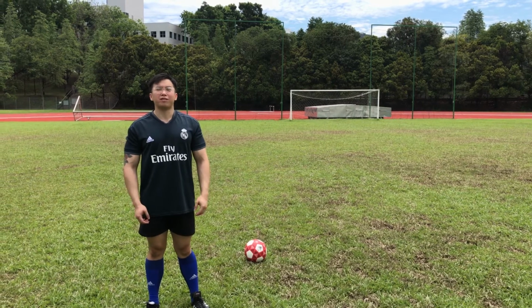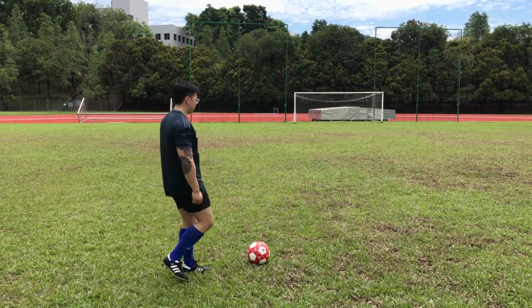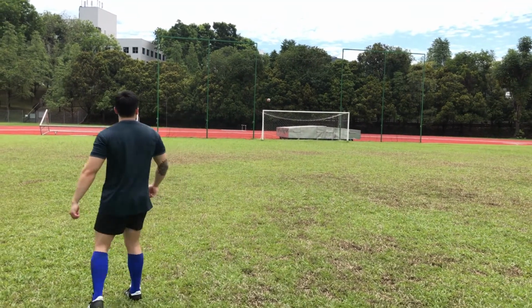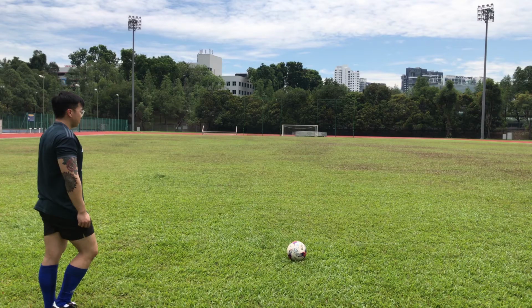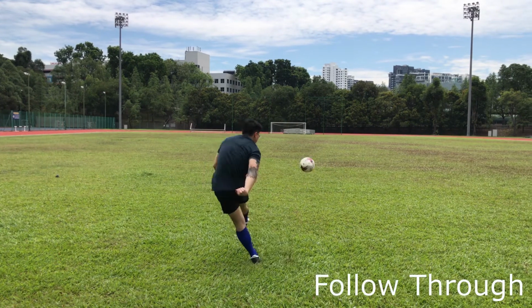Today we'll be covering a physical skill of my interest, how to ping a soccer ball. The long pass will be broken down into 4 phases: run-up, backswing, contact, and follow-through.